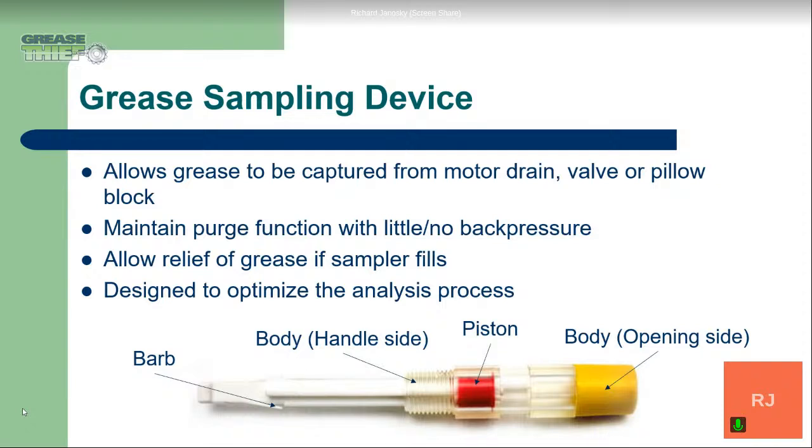We'll talk a little bit later in the presentation about on-site analysis, and it's ready to go for that. It's also optimized for further or advanced analysis, and this would get sent to a laboratory where the grease thief is ready to go, being put into the analyzer to be extruded, and it helps streamline that process to make it faster for the customer.